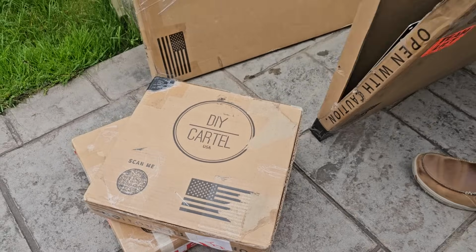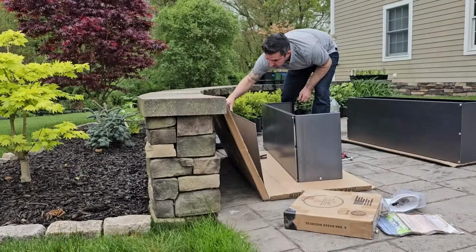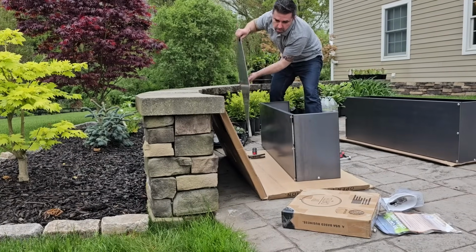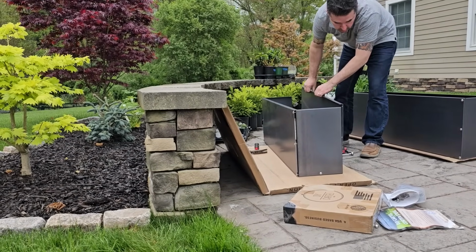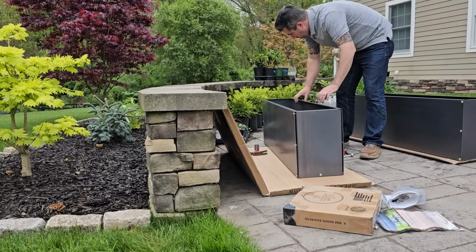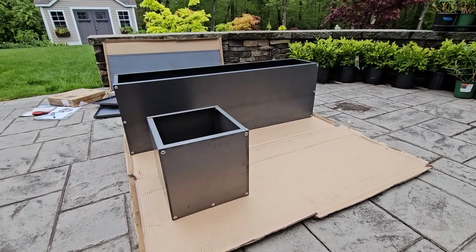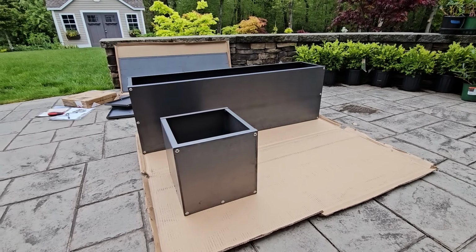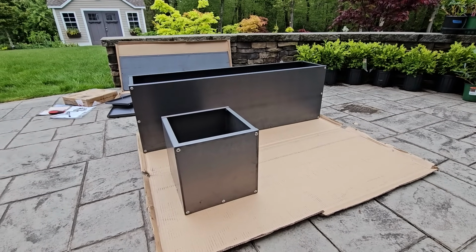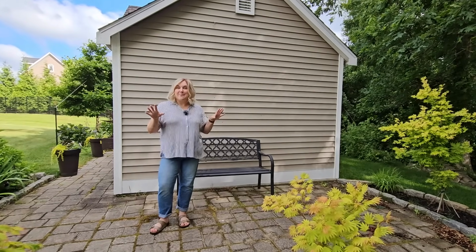Now, when I ordered these, they came shipped in some boxes. They were really compact. They come in panels, so George was able to assemble them for me. They also had some drain holes, which was great, and they were really easy assembly. And you can see when they first come, they show up in that steel color, so they're like a grayish color. But over time, they will patina to a beautiful rust finish, which is really natural. And I thought that the aesthetic would look really lovely in this Japanese maple garden.